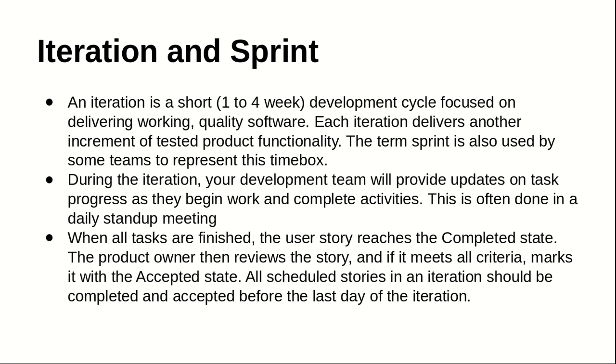So similarly for Sprinting Safari, we can break that requirement into different iterations. Again, each iteration will have some backlog and some stories. Okay, this is what we are building up. So this is what the hierarchy will become. Each iteration delivers another increment of tested product functionality. That means when you are delivering, you have ensured that this is also tested.